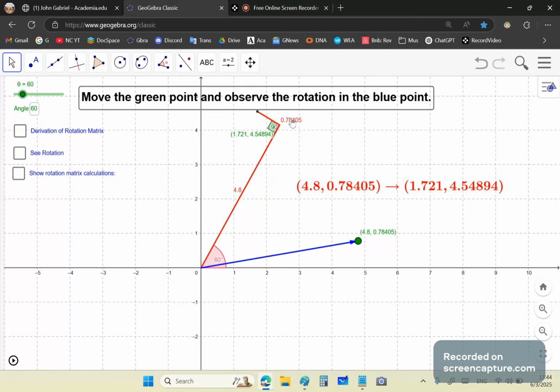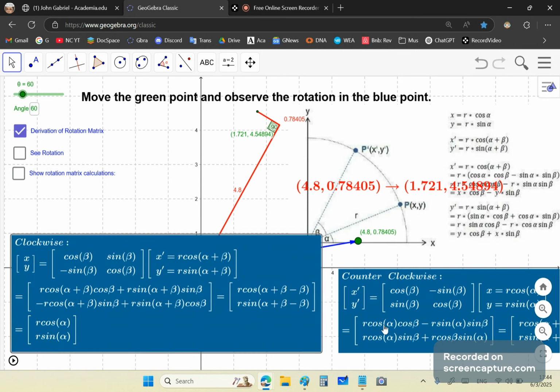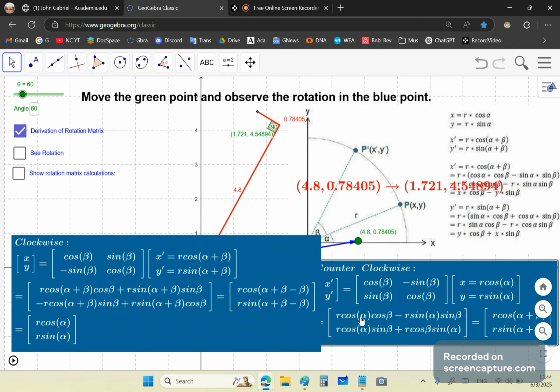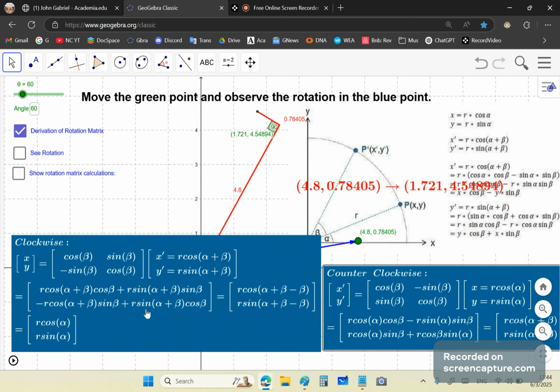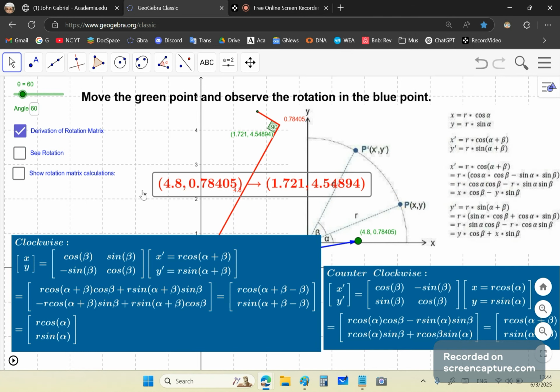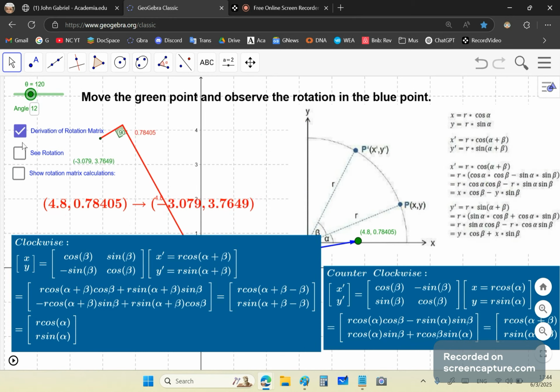They're simply a vector which has two components, very much like a coordinate, like this here, which has 4.8 and 0.78405. And I wanted to understand these things. So I made sure that I understood the matrix calculations, the clockwise and the counterclockwise, and how to map one point, as you see with this red mapping here, to another point using this mapping and this many degrees. It could be any number of degrees you like.